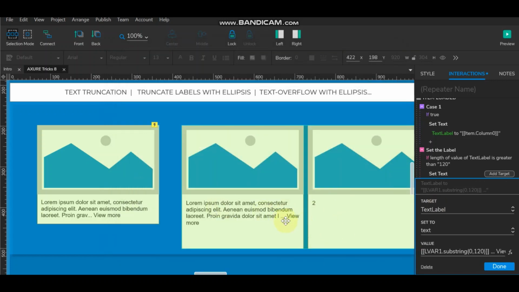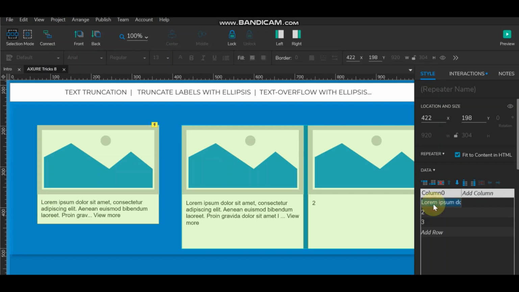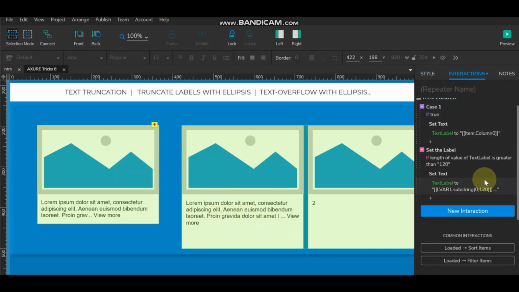So it will increase this, and here we have given the long text which is getting truncated after 3 lines, meaning when the character count is more than 120, it is getting truncated.